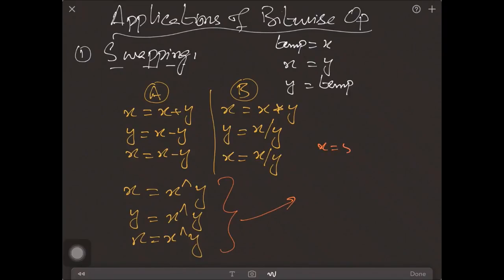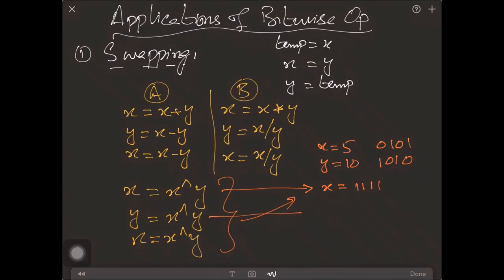Let's suppose x is equal to 5 and y is equal to 10. And let me write down just 4 bits. 5 in 4 bits can be written as 0, 1, 0, 1 from the most significant side, and 10 as 1, 0, 1, 0. So if I perform x hat y, this line will give me x is equal to 1, 1, 1, 1.